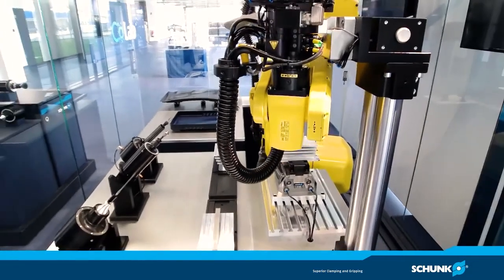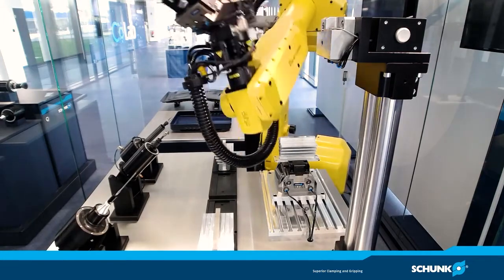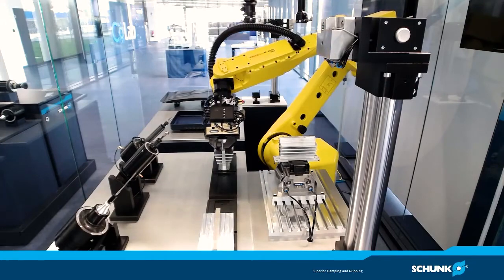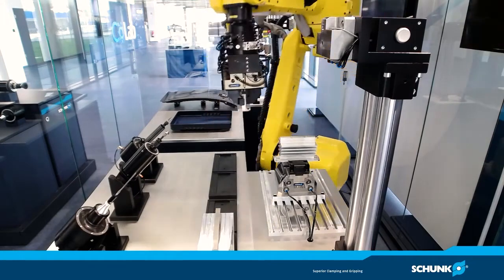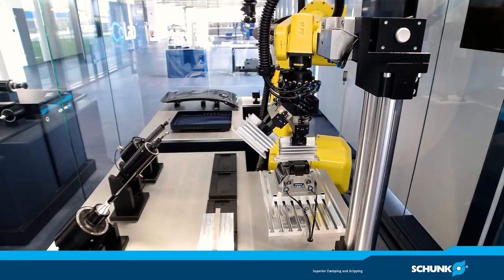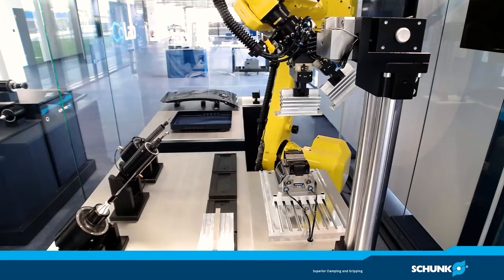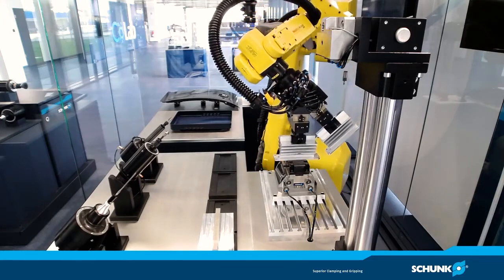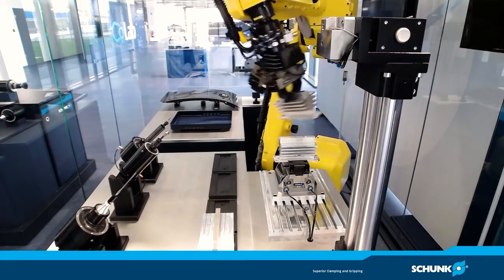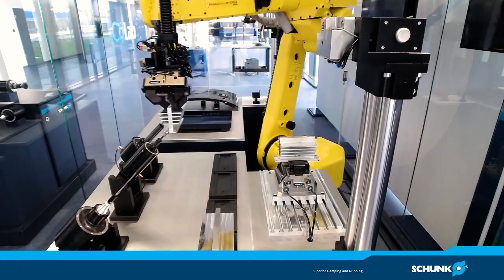So the second process here is about how to get more out of your machine tending application. The robot starts by picking up a double gripping unit with our PGN plus P, our flagship gripper, and showing you a simulated machine tending application. He picks up the raw part, gets out the finished part of the machine, he puts down the raw material, and right now you can see the robot has the workpiece already in its hands. So the robot can help to relieve the machining center, because for deburring, it's not needed to have the precision that the machining center allows you.